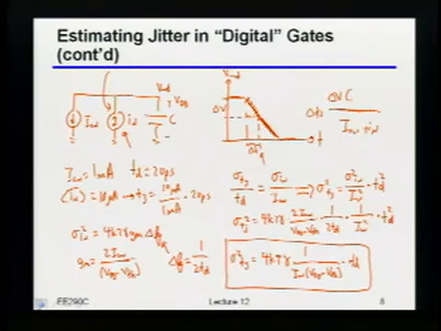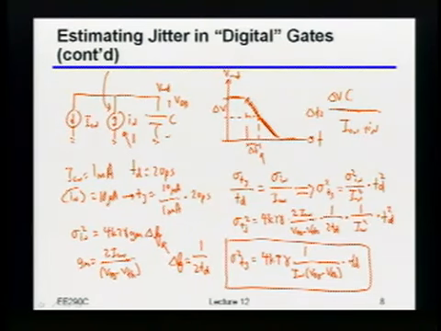If you have a cascade of inverters, how does this translate? That's actually a fun one. There are a couple of ways to think about it. One way is to apply this analysis to each individual inverter, and then add up the variances from the whole chain. If each one is uniform, with the same power and the same delay, the variance in jitter would go up with the number of stages. In other words, the sigma of the jitter would go up with the square root of the number of stages.